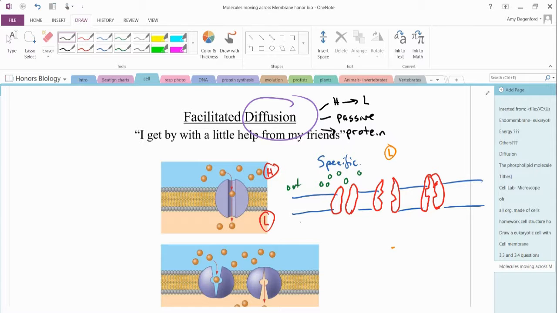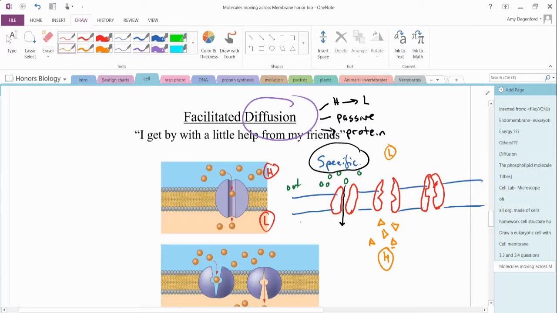Now, the one thing I did forget to add is that this is very specific. So I made a quick little membrane here, and each one of these red transport proteins is going to allow a different kind of molecule through. The one on the left would allow this green circle. Not very complicated molecules there. The one in the middle would allow for these little green triangle molecules. And in this case, the high concentration is on the inside, and it would go outside, just to give you something different. And then the third example, let me use purple, would be using our little blue squares. And on this one, the high concentration would be on the outside, and it would be moving in.